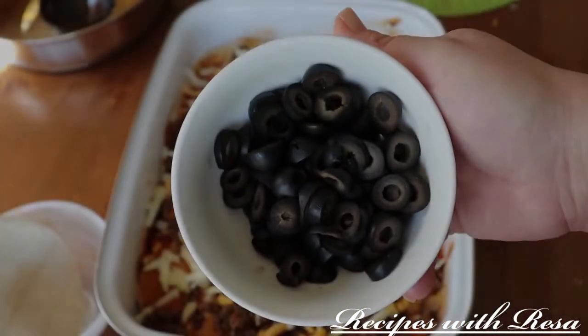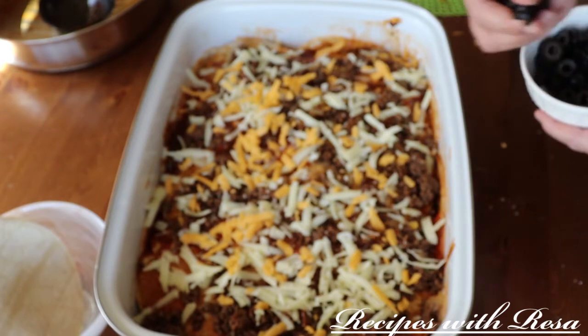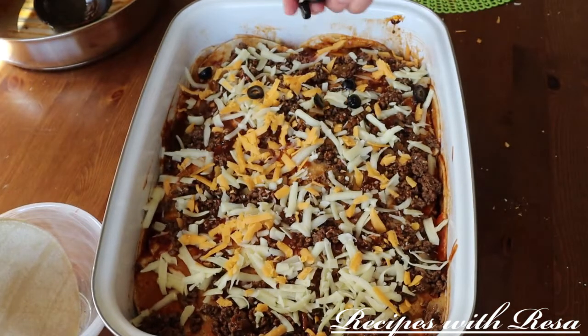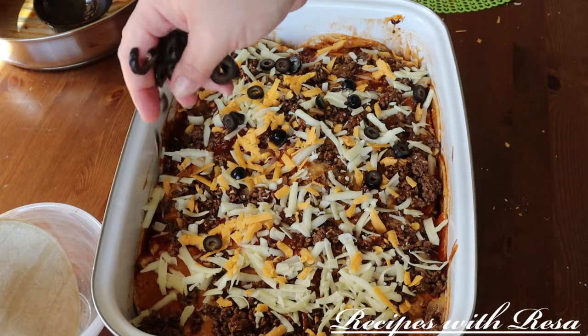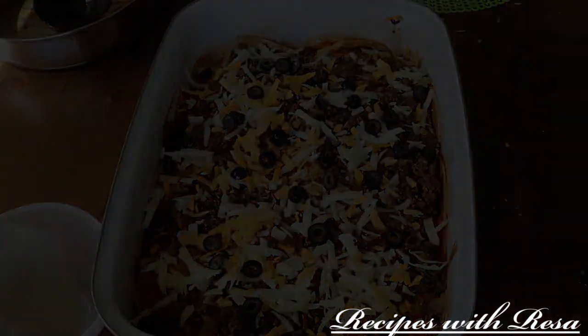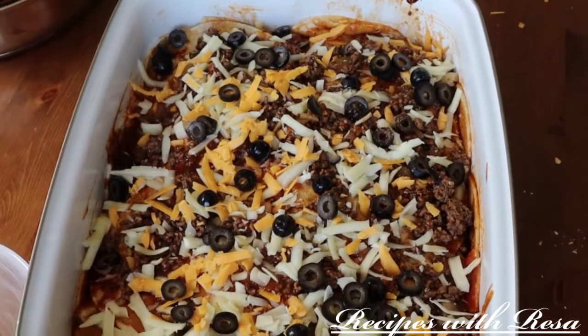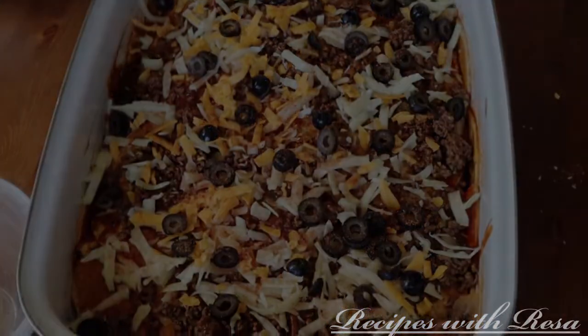And after the cheese, I'm going to be putting on a completely optional ingredient. This is just some black olives that I cut up. Feel free to use them, don't use them, put more in, make a layer inside of the casserole, however you want to do it. And I'm also going in with a little sprinkling of the spice blend.